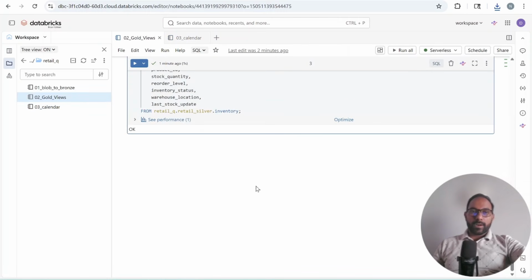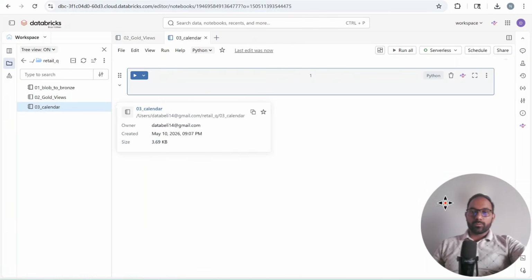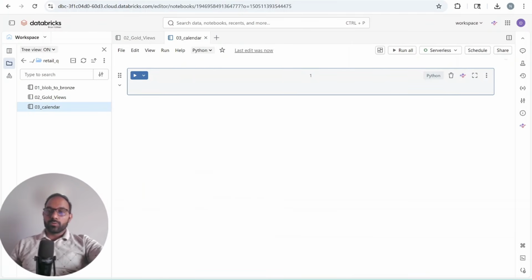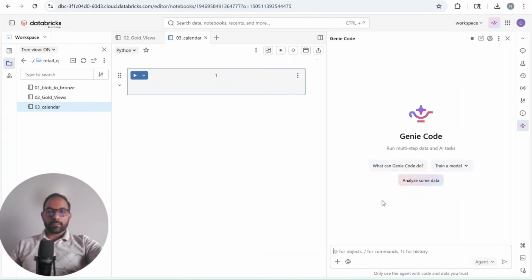So let's provide some information. Let me copy the catalog and schema name, so that we can specify it to Genie code. To use Genie code, I will click here. It has opened a new chat.